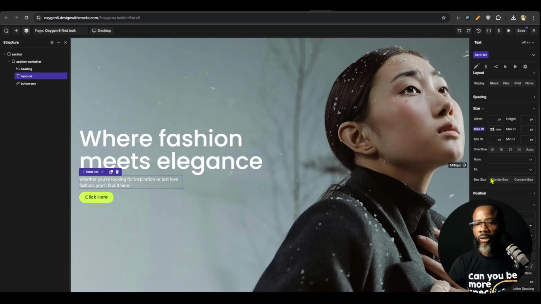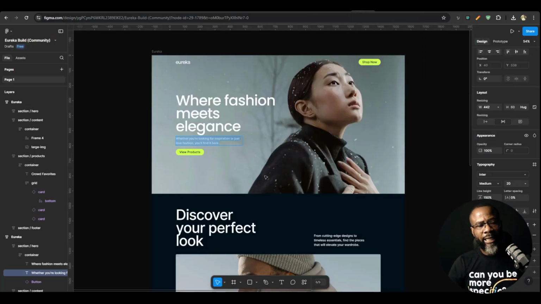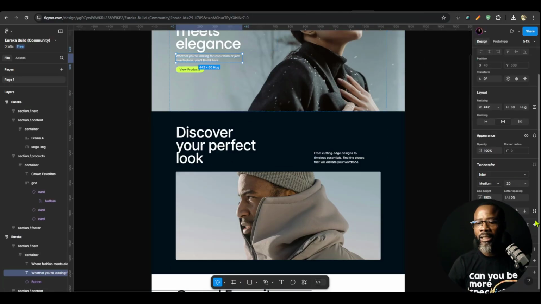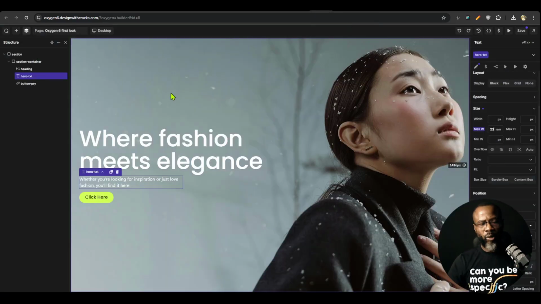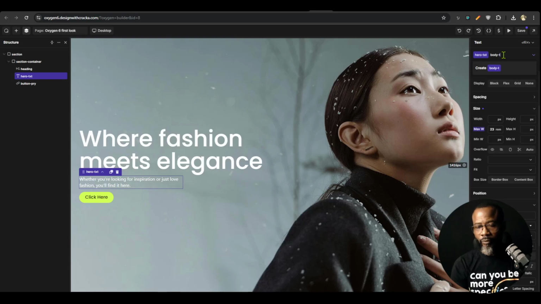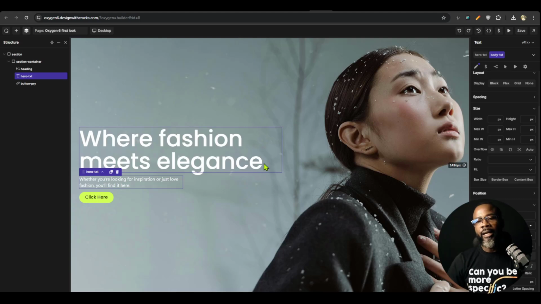Now the problem with that is that the hero text, all these texts are the same size, which is like 20. So how do I give it a general class? Okay, so I'm going to give a general class of body text. Now I'm trying to show you the workflow with what we have, because we really don't have a way to set up the overall styling for the body. At least I've not seen it. So if there is something like that, then someone should point that out to me.